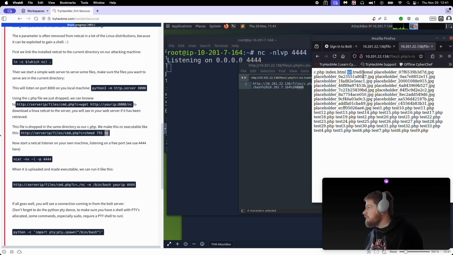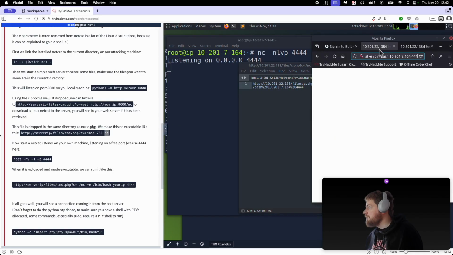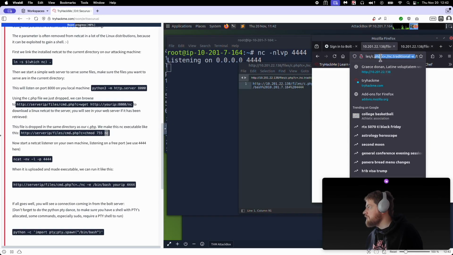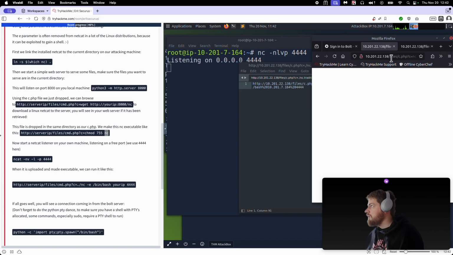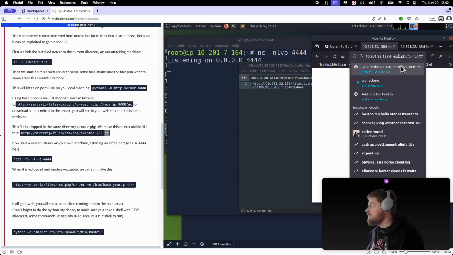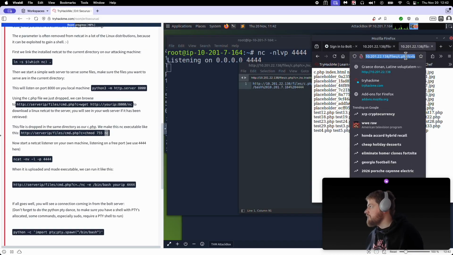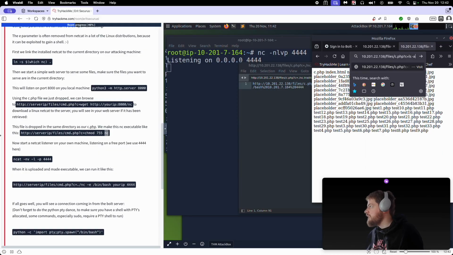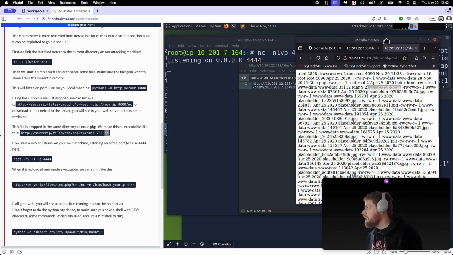So we have nc.traditional. Let's see if we got that right. Then we have nc.traditional right there. We could try it without this / in front, see if that makes any difference. And you'll see still not working. So we can check the permissions. We can do ls -al and see if it actually set the permissions. So we have nc.traditional. We find the program here.